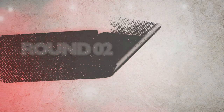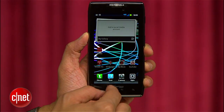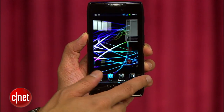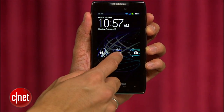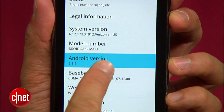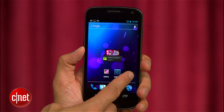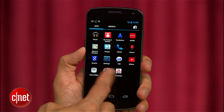Next round is user interface and controls. It can't be any more different here. The Razor Max brings its best iteration of the Moto Blur interface with its social networking hooks. I'm a big fan of their lock screen with quick access to the camera or muting the sound, but this is still running on top of Gingerbread with a vague promise of Ice Cream Sandwich in the future, and it's holding it back. The Galaxy Nexus brings us the sweetest flavor of Android yet, and we love the clean look and feel of the Ice Cream Sandwich UI.